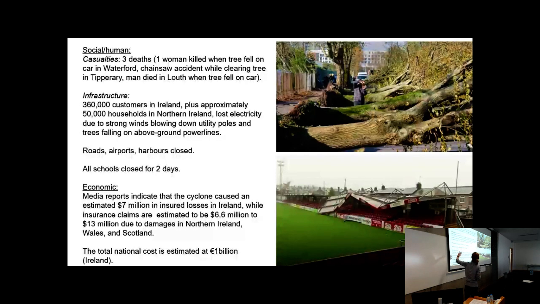So when we look at the economy, the media reports that we're looking at probably in total about $20 million of insurance claims for the north and the south of Ireland. And the total cost to the nation is estimated to be €1 billion for basically 1 day of disruption.